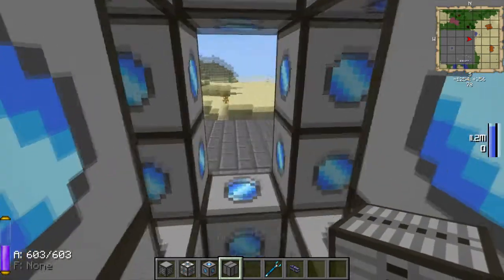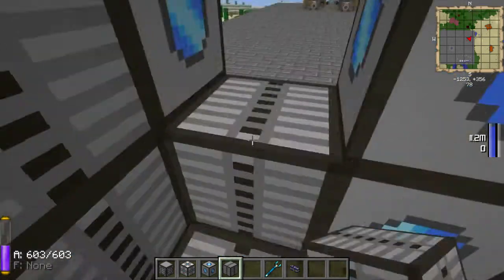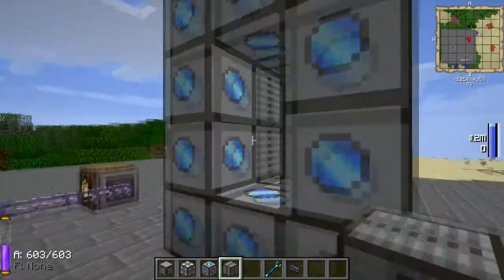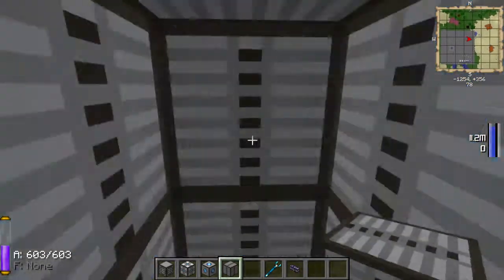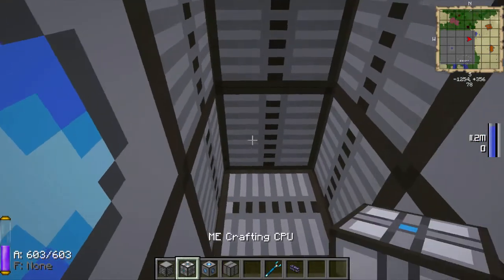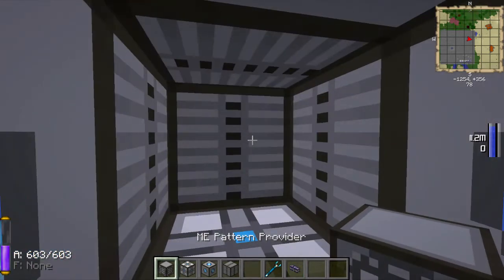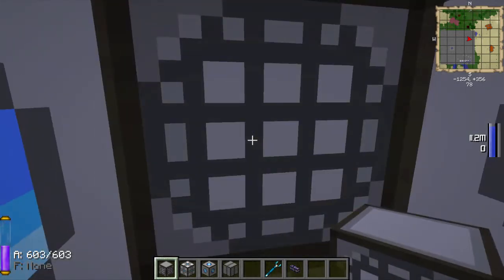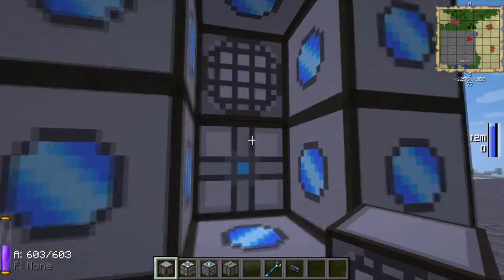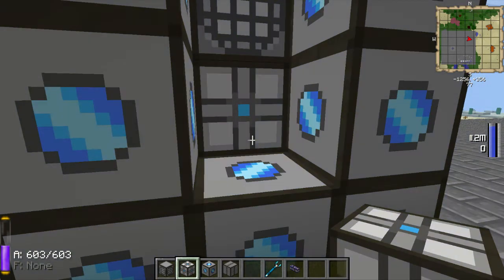So now what we need to do is we need to fill up these edges with heat vents. Okay, except for I don't want to fill up the last one yet, because something else needs to go inside here. And that's why I was talking about these two. The crafting CPU makes you craft faster. So let's go ahead and put that in there. The pattern provider, which you must have at least one pattern provider. The pattern provider lets you have your patterns in it. The more pattern providers, the more patterns that you can have. The more crafting CPUs, the faster it will go.